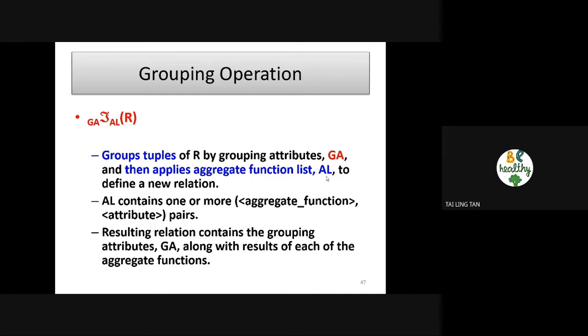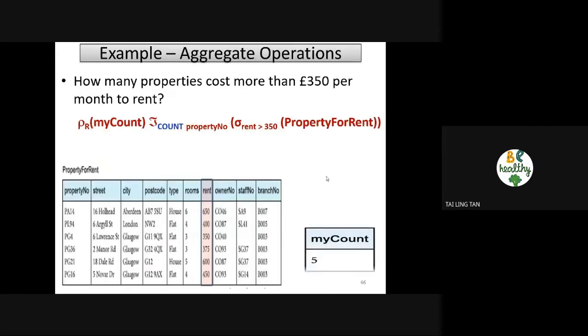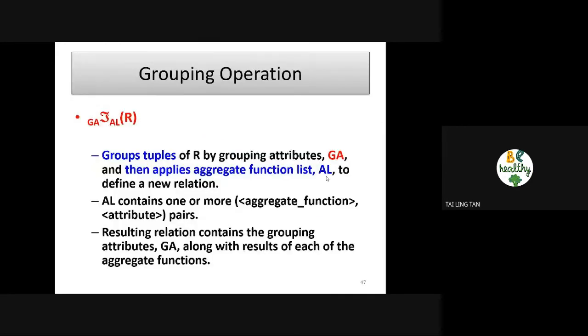So if we want to group others, let's say if you want to get the result for others, let's say staff, clerk, or telemarketing, all these other tasks, then what we need to do is run this query a few times and continue to change the position. So from manager to staff to clerk or whatever. Okay, so this one is not reasonable. So what we need to do is make the change here, group based on the position. So if the position is manager, then they will group together.